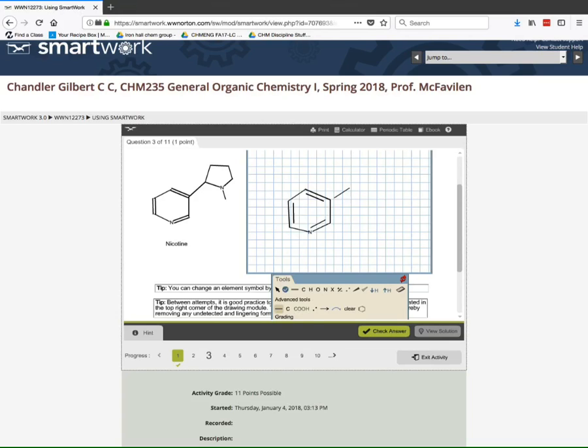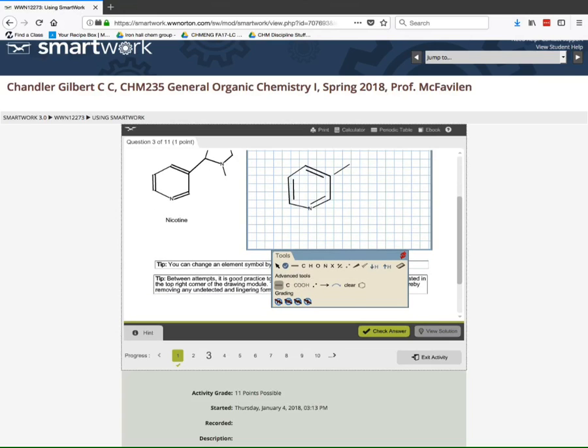The advanced tools, when I click and hold, ooh, something pops up. Let me scroll down and actually take a look at that. So when I click there, oh, I now see double, triple, wedges, and dashes. So I can now change the types of bonds that I use. Okay, if I click and hold the C, it gives me access to a whole bunch more elements. Not all of the elements, because I don't need them all. COH will do something similar if it actually opened up, but because I can't use it in this, I won't have access to it. The dots I can use in a varying either pairs or single.